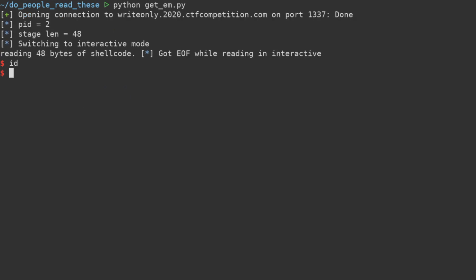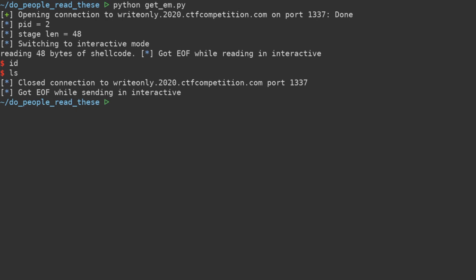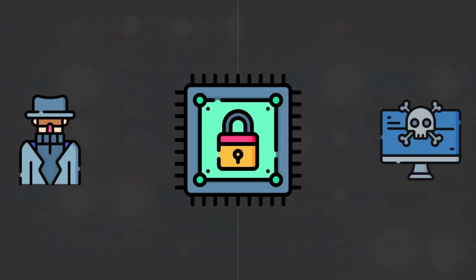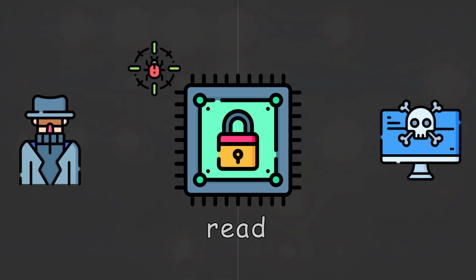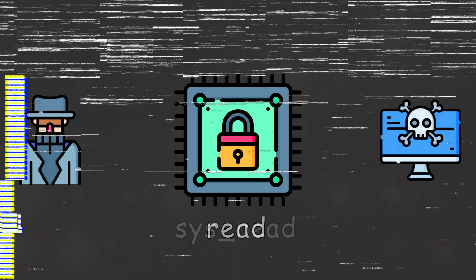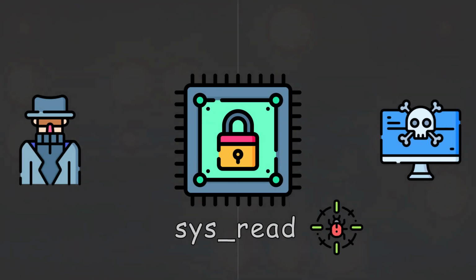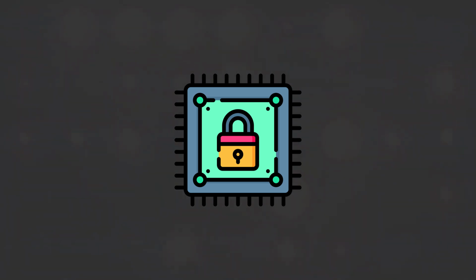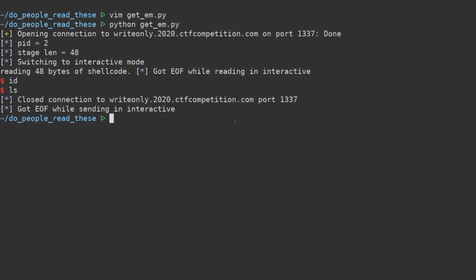So let's start with the hard part, the custom staging shellcode. When working directly with shellcode, system calls or syscalls will be our friends. A syscall lets us call a known function based on a number passed as a parameter. So for example, if we wanted to call read, we would use the syscall of 0 to call the read function. I don't know about you, but I don't know my syscalls off by heart. Luckily, Pwntools does, so that makes life easy once again.